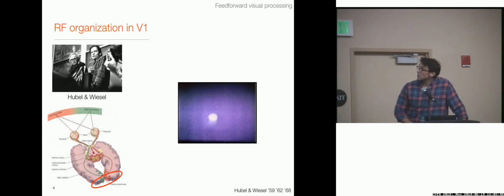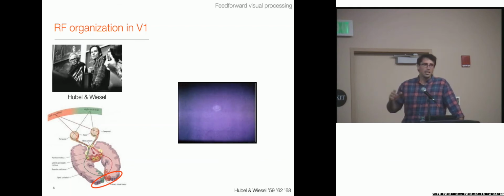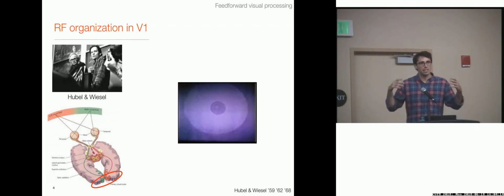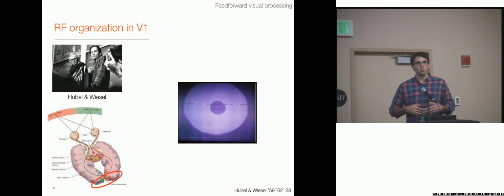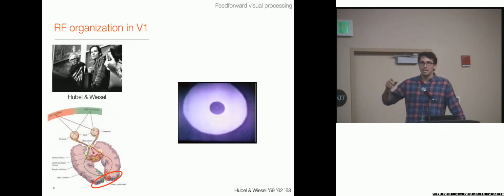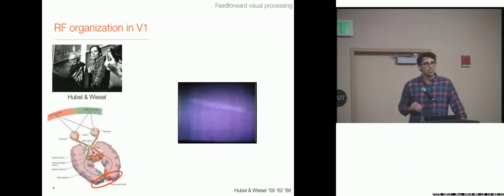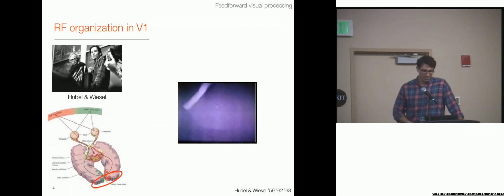So first, let me show a little movie about how this stuff was found, because it's just so cool the way that these guys did this. Again, this was in the 60s. They had anesthetized cats, and they would stick an electrode into a cell in either the cortex, the LGN, or retina of these cats, and they would flash stimuli on screen, and as you can hear, the neuron would emit some kind of electrical response when certain kinds of stimuli were flashed, and this allowed them to map out the response characteristics of different cells in visual cortex.